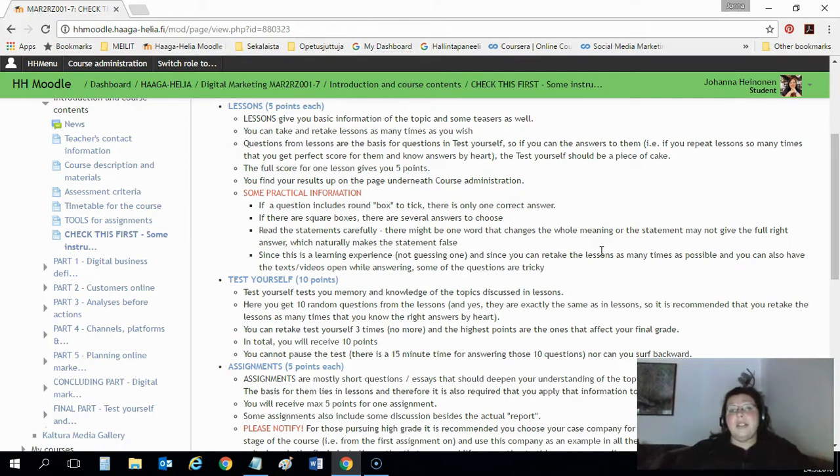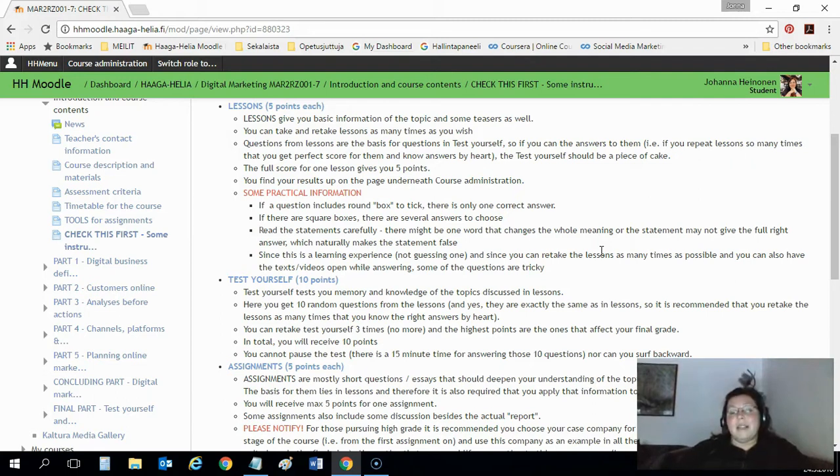The information in the lessons is then controlled by quiz questions, either true or false, multiple choice, or some matching assignments are included as well. But the idea is that you get your result right away, when you have finished the lesson. You won't get the right answers though, because you have the possibility to retake the lesson as many times as possible. And the idea is that you should learn things, not just guess the right things there. You should really think what is the right answer.